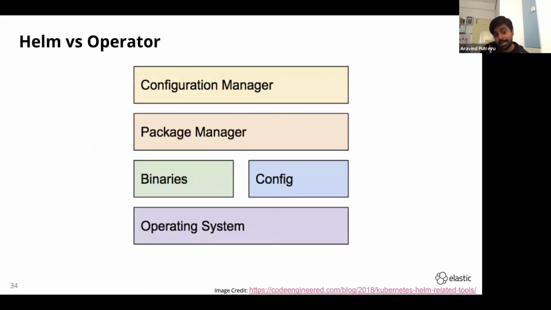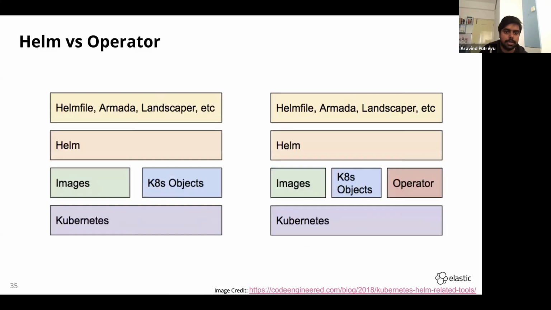So again, Helm versus operator. In a general stack perspective, you have an operating system, binaries, config folder, a package manager, and a configuration manager. Similarly, if you're looking at the operator and Helm, same area, you could look at Kubernetes and a bunch of images of Kubernetes, then the objects, and Helm, and a bunch of other tools like Helmfile, Armada, etc. But the operator is very native to Kubernetes.